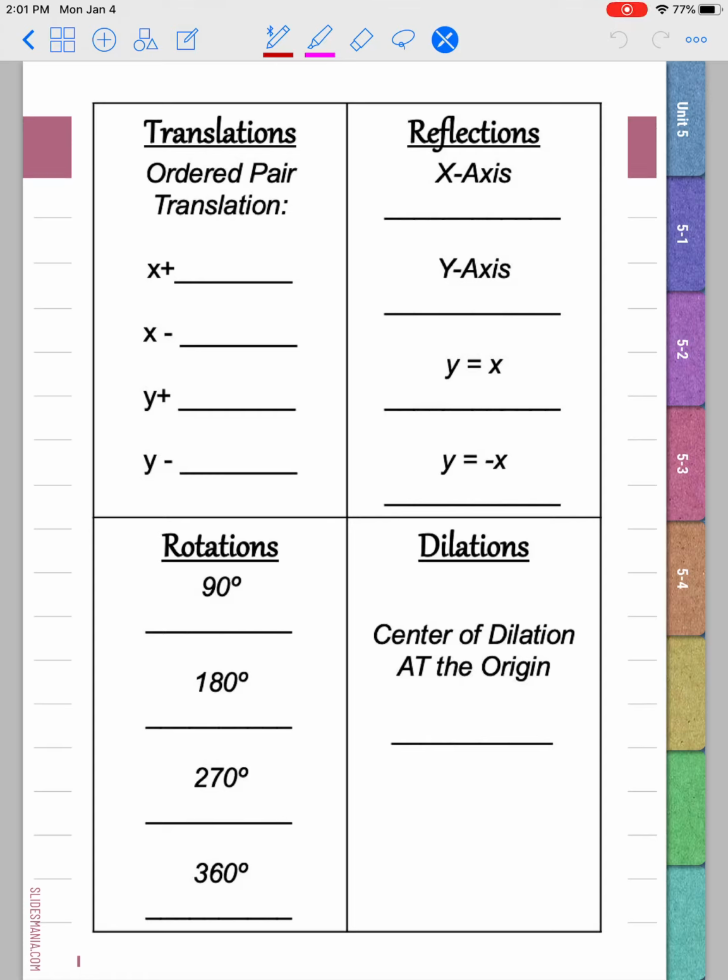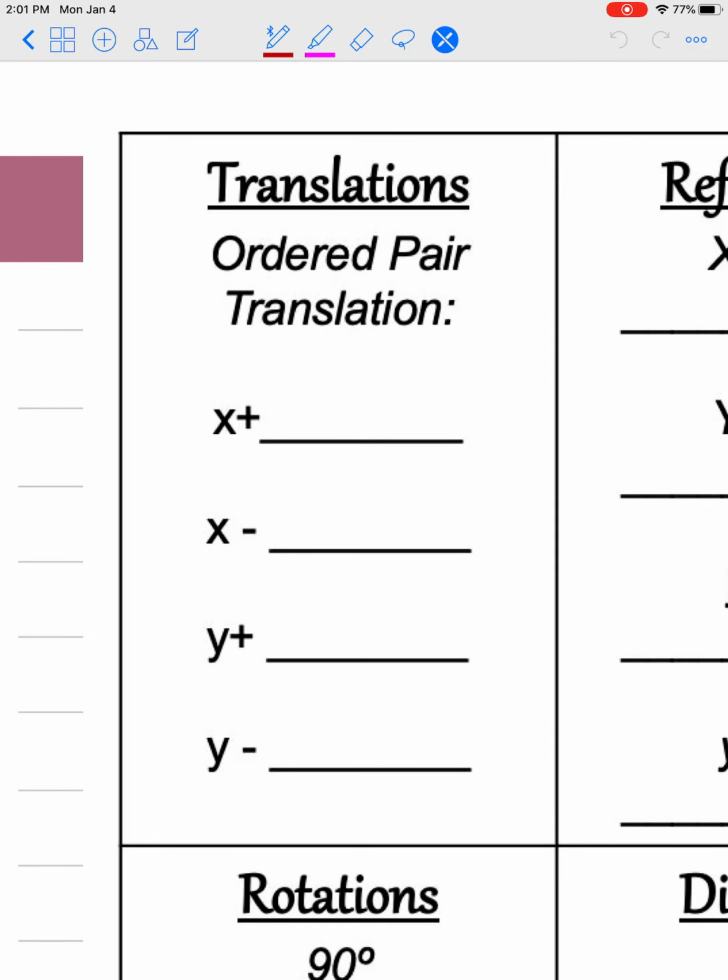Okay, this first video we're going to talk about just translations. Remember, the key word that we use for translation is the word slide. So think about the SL in the word translation as a slide. And so let's start to fill out our little help sheet here at the beginning of our notebook. We're just again going to concentrate on translations first.